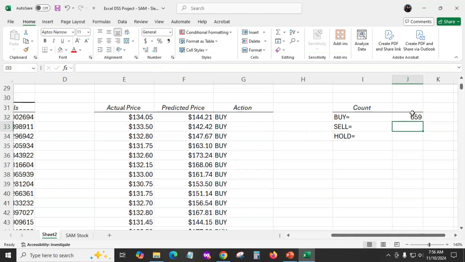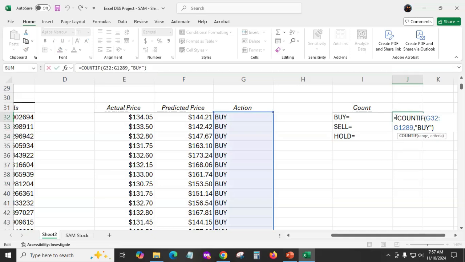We're going to do the same for sell. You want to basically use the same formula, but change the word buy into sell. What you don't want to do is copy this down, because if I just copy this down, it has a decreasing number. That's because the formula changes by 1 cell each way. You don't want that to happen. You technically have to retype the equation and make just a couple changes. So if you can remember G32 to G1289, it's very helpful.